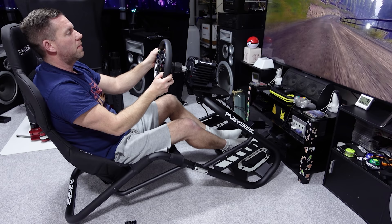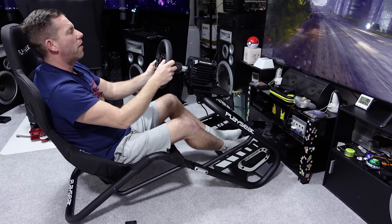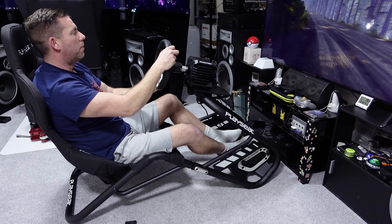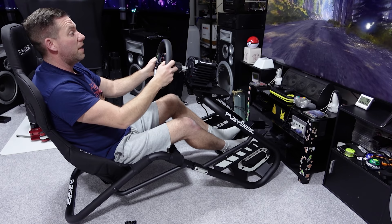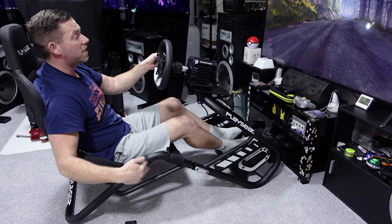If you run mega high force feedback you could probably get it to flex up and down a little bit there, but I don't know whether it would be enough to notice. Similar to the GT Omega Titan really — I've tested that with two different high-power DD wheelbases and there's no noticeable flex either. I'm not feeling any movement in the seat or the back half of this rig under hard braking or even exaggerated braking where I'm using all my strength on the pedals.